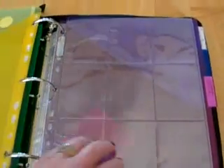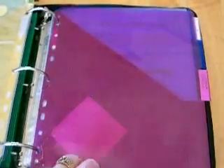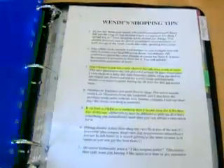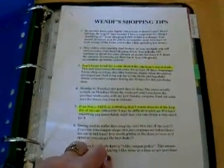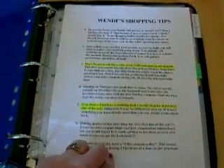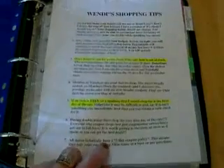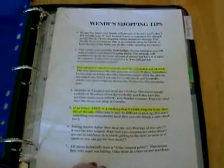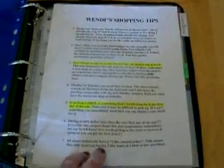Here's Target. And then I have one for Costco — I'll put my Costco book of coupons in here and any other specials. Here's a blank one just in case a new store comes up. And then this is my CouponSense folder. I usually take anything from CouponSense and add it in here. This is Wendy's shopping tips. Wendy is my instructor, which is really nice to have, because then if you have a question she can figure that out for you.